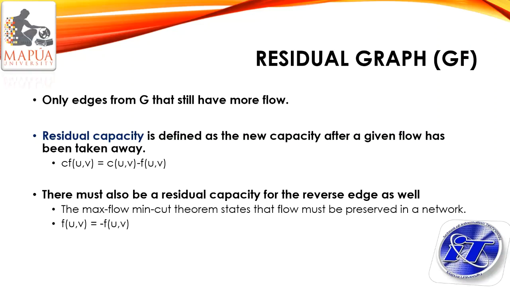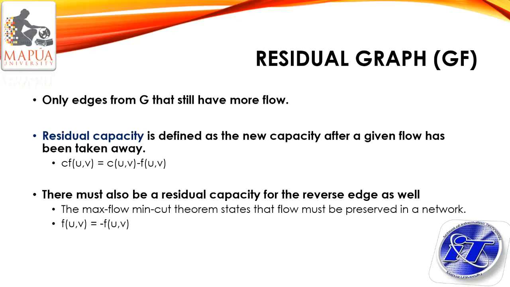After determining that we could implement our algorithm in a graph, now we're going to create a residual graph, or Gf. So we are determining the residual capacity of the given graph. If we say residual capacity, if we take a certain path, what will be the capacity left for the other flow, for the other path? Basically, the formula for residual capacity will be capacity minus the flow used.